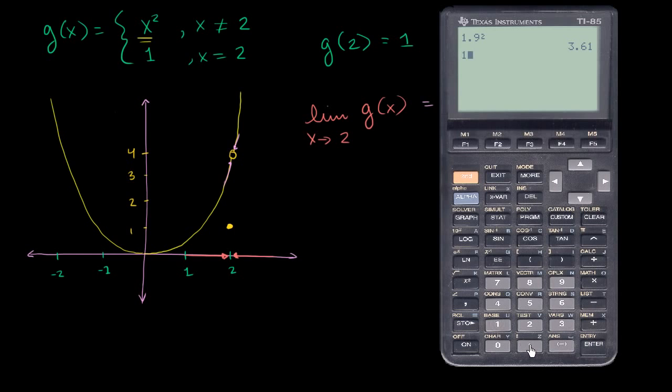Well, what if you get even closer to 2? So 1.99. And once again, let me square that. Well, now I'm at 3.96. Well, what if I do 1.999? And I square that. Now I'm getting 3.996. Notice I'm getting closer and closer and closer to our point. And if I got really close, 1.999999999 squared, what am I going to get to? It's not actually going to be exactly 4. This calculator just rounded things up. It's going to get to a number really, really close to 4.